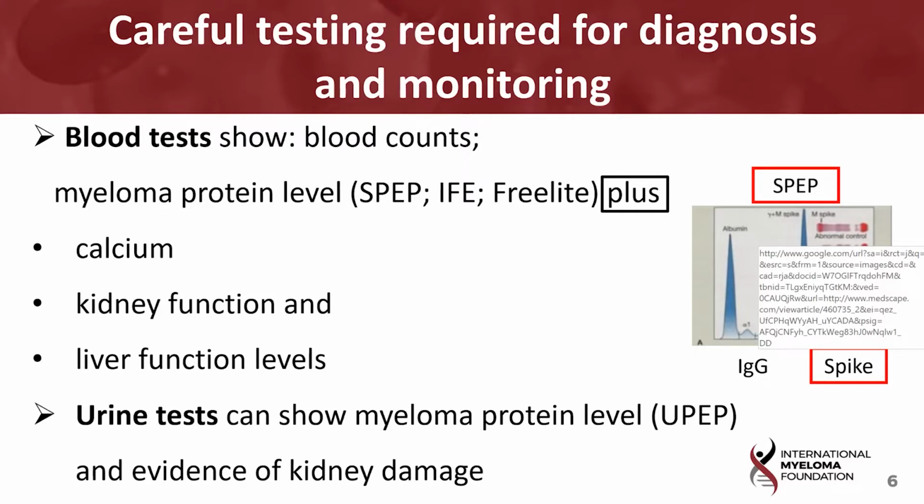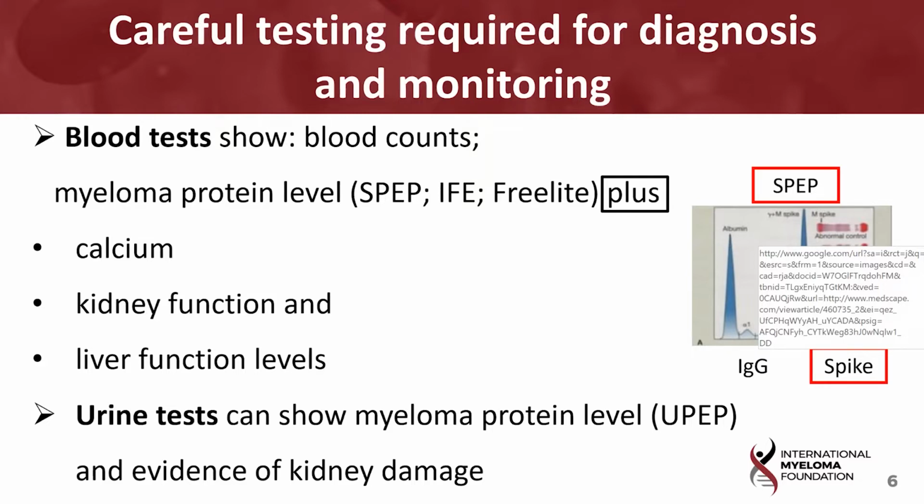In some patients, there are just light chains, and I'll talk about that in a minute, and that's called free light. And in those patients, the disease is monitored just by measuring the light chain levels using a free light test. Now, in addition to that, in myeloma patients, we monitor the level of the calcium.